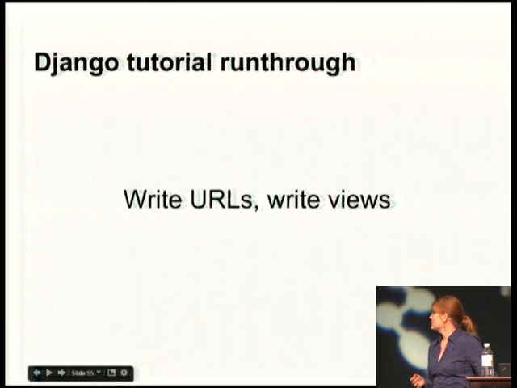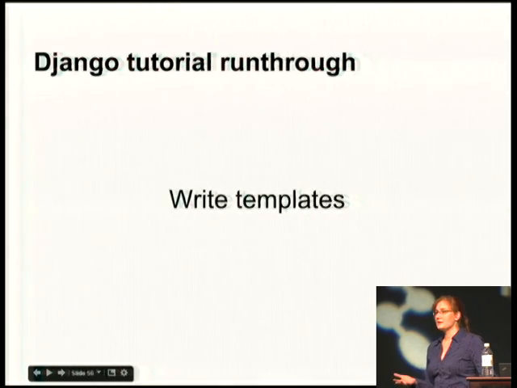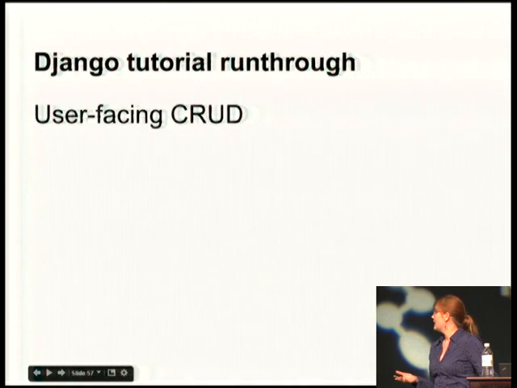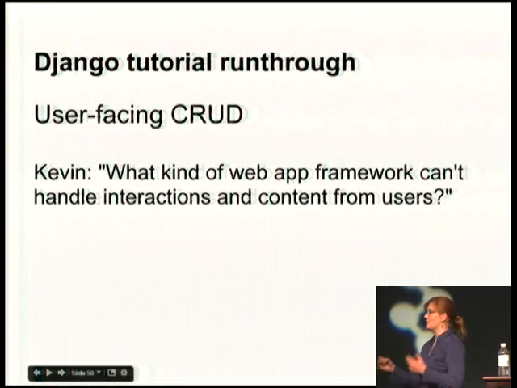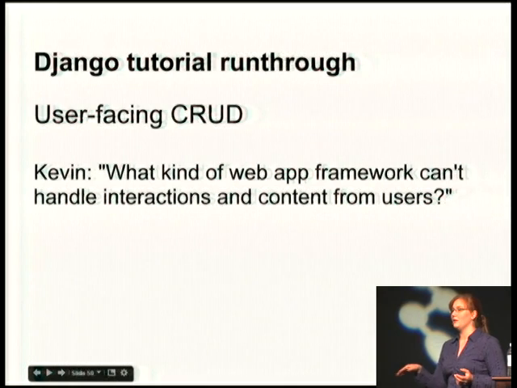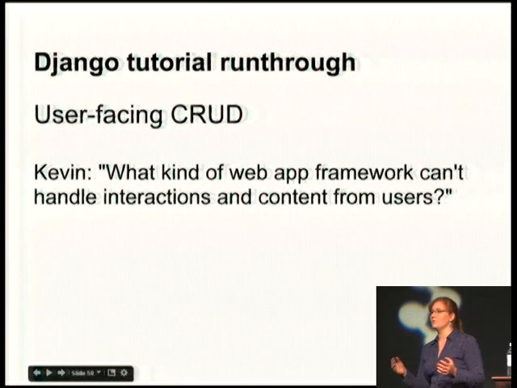You write your URLs and your views. You write your first templates. And through all of this, it's all been, we've got this admin backend that you can edit stuff on, and then you've got a URL that if you ping the URL, that's a vote. But there's no real user-facing CRUD, which stands for create, read, update, and delete operations.